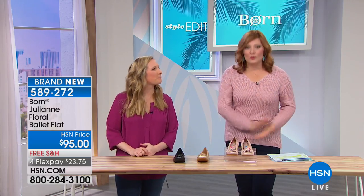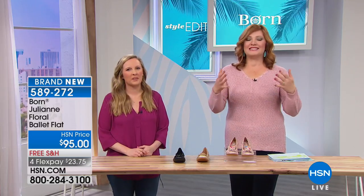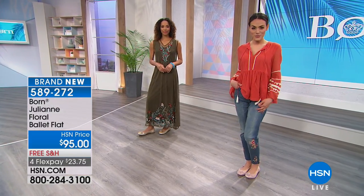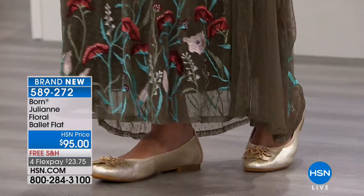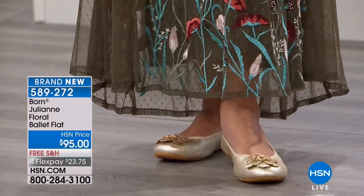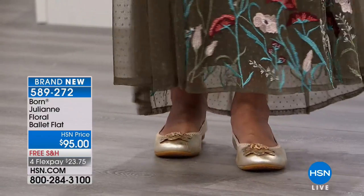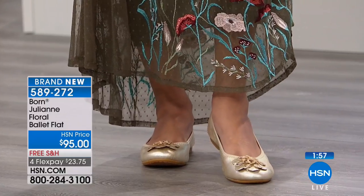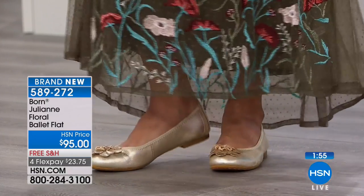And you know what? That is what we're talking about. When you hear me say this is investment quality, yes, it's not a $20 sandal or a $20 slide, I get that. But they're superior in their craftsmanship and quality materials. When you build a house, if you don't have quality materials, winds are going to knock it over. You need a great foundation.